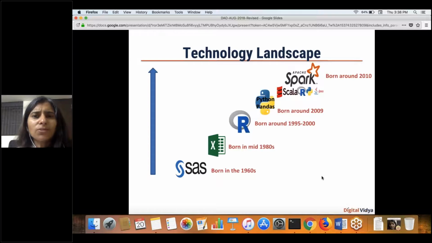So remember, you must focus on building your data science foundation and concepts before you get too much into just using tools. Right? So it is better to use a strong programming language so that you learn the fundamentals of data science well before you expand on it. So that is the whole story on the technology landscape.